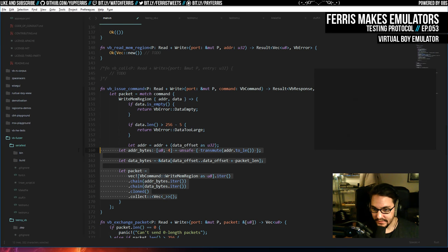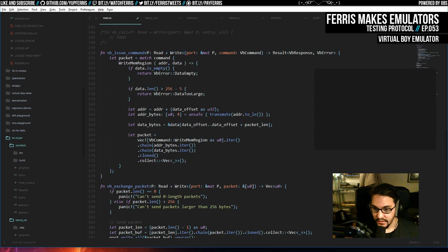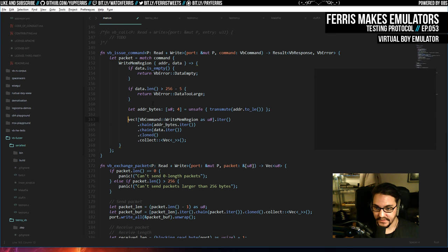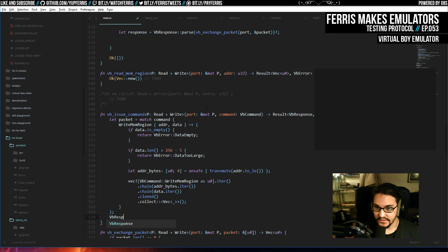And actually, by the way, I did not want to get the crap sum over the entire packet. I actually only wanted that over the data. So that'll be something. But then we have the address and the data bytes. This we don't need because we'll just get the address from the command. And the data bytes is just going to be the data itself. Sweet. So then we can just return this from this expression here. So then we get the packet. Then we are going to do VB response parse VB exchange packet.